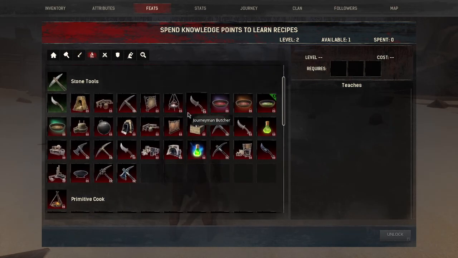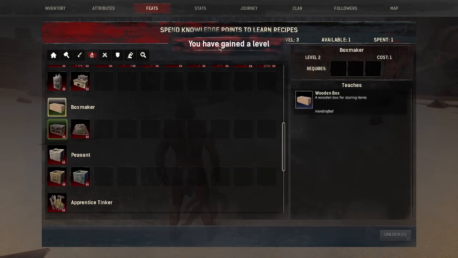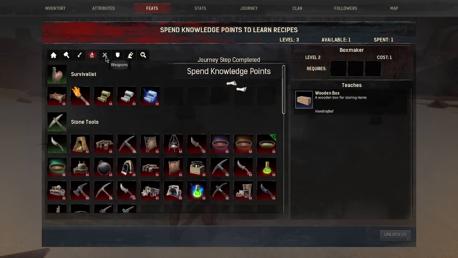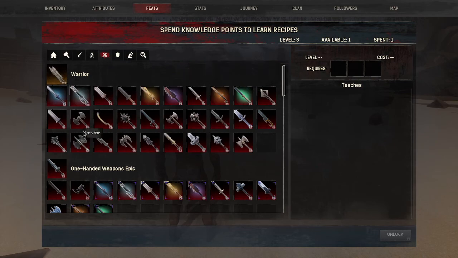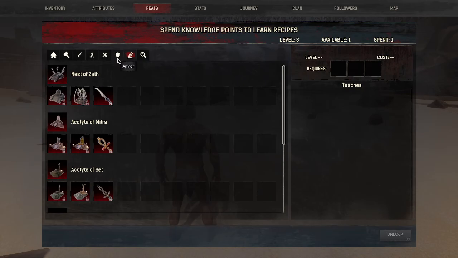Survival is probably one of the most important ones, but there's not really much we can get. We can get a box, we will unlock that, get another journey step. All of a sudden we're level 3, got another journey feat point from that. And you can see weapons, you can see different things you can choose, and we will worry about all those later.